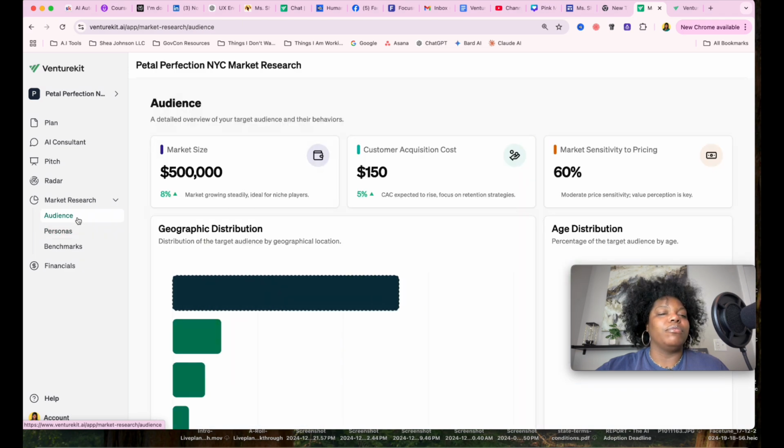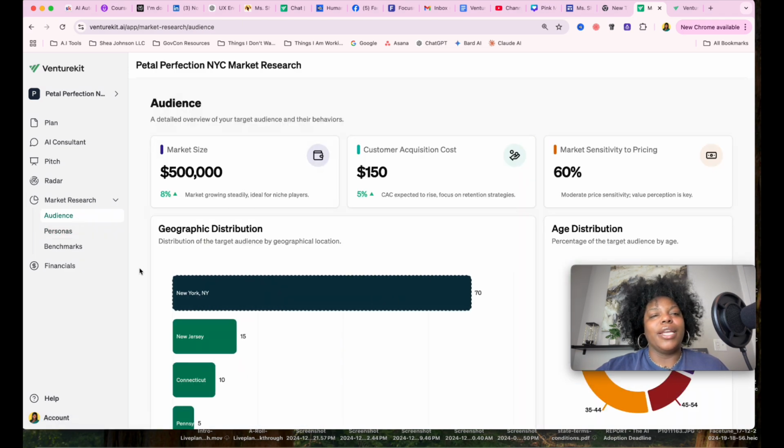Oh, okay, here we go. So here's audience, and audience is popping up now. In audience, they give us a detailed overview of our target audience and their behaviors. And they give us our market size, our customer acquisition cost, and then the market sensitivity to pricing.